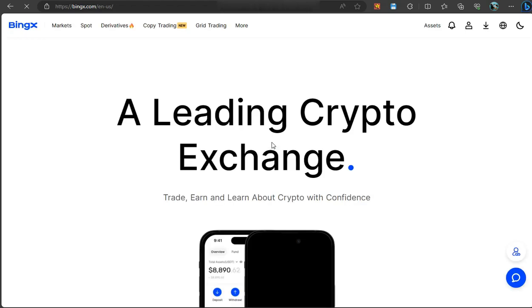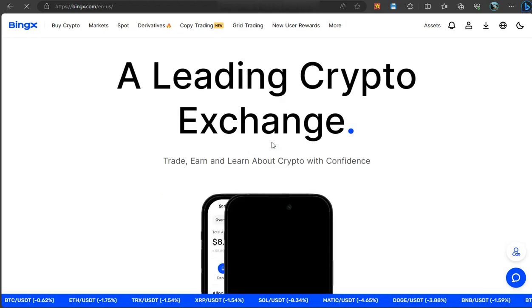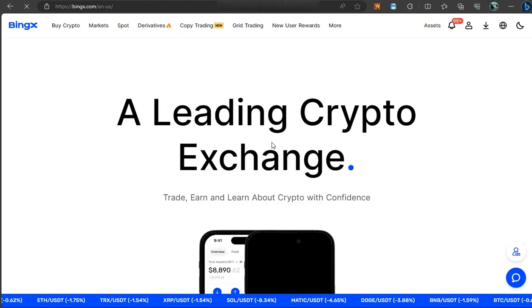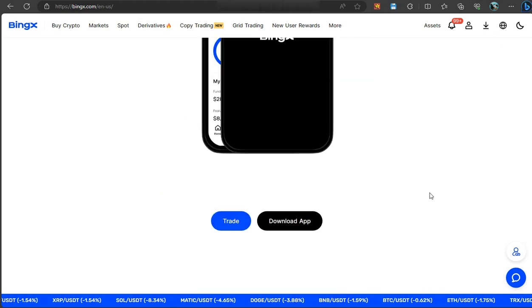This Bingx allows you to trade crypto even as a beginner, because they have a copy trading feature that I talked about in my previous video, and it is a very cool thing because you don't need any experience to copy trade from the expert, and you just have your investment and your money works for you, which is wonderful. So let's scroll down a little bit and see.